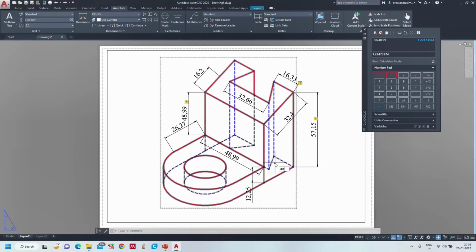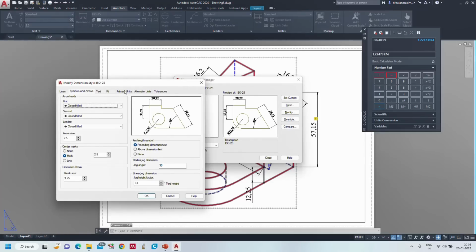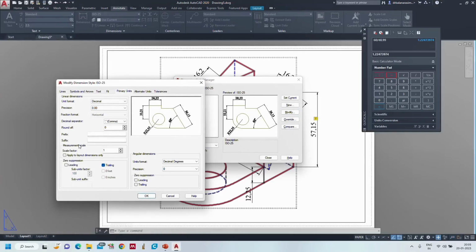To change this scale, DST, enter, modify, primary units, here measurement scale, scale factor 1.224739.